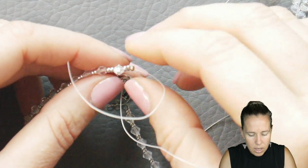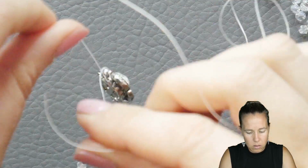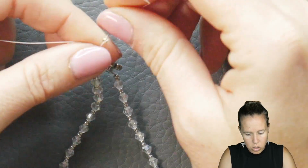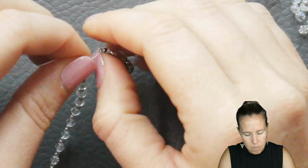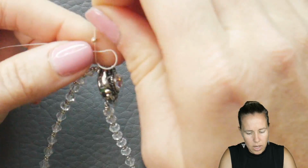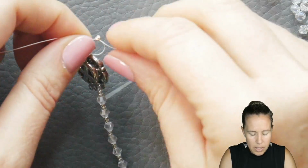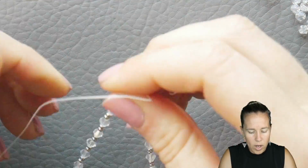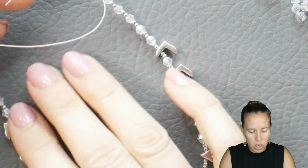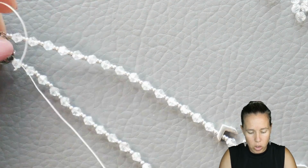And what I want you to do then is kind of remove the stop bead a little bit and tie those two thread ends together. So you're going to tie right over left, left over right. And that's going to get those two thread ends tied together. If you're using a different style clasp, you obviously would do that now. If the clasp has big enough loops, you can also use a wire guard or a wire protector, it's called. And there I have now my first section of my necklace completed and my beads hanging down, ready for me to add layer number 2.